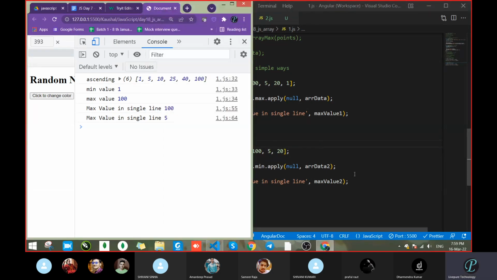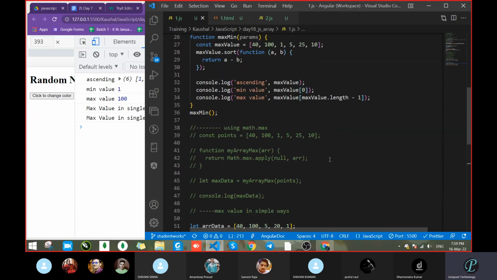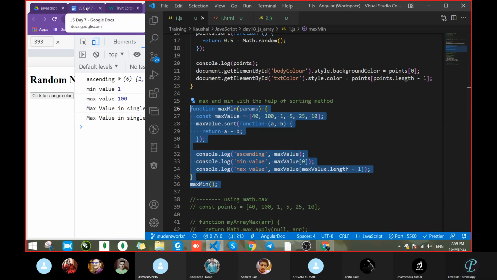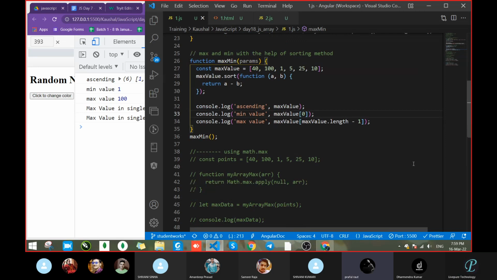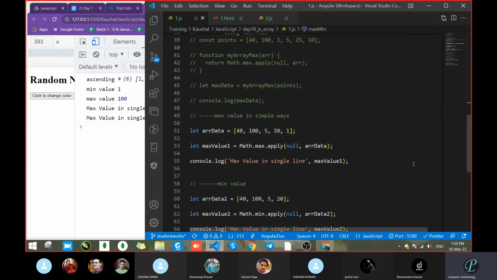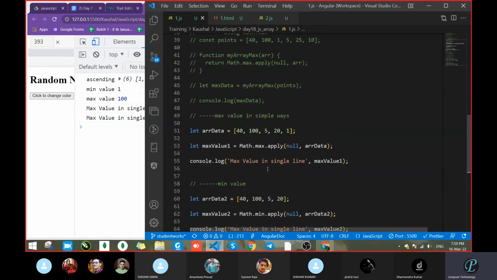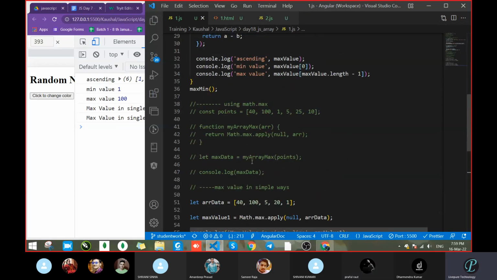So this way we can get a max value or min value. But the same thing we were getting with the help of an array method. How? With the help of what? Sort method. Yes, sir, sorting. You have to tell that sorting method, okay?